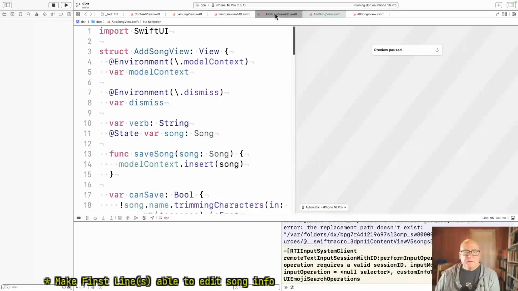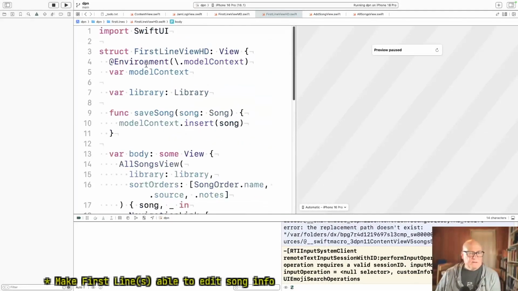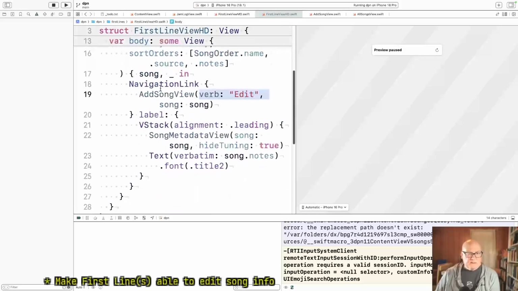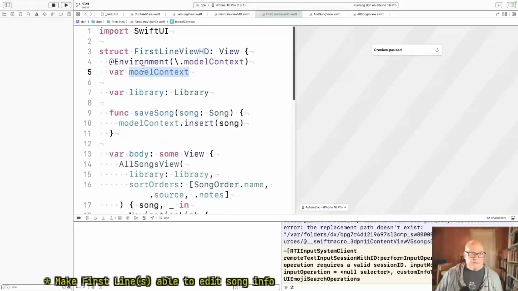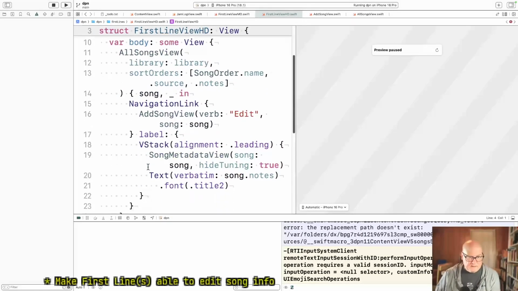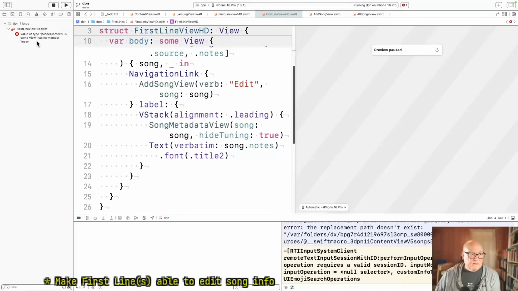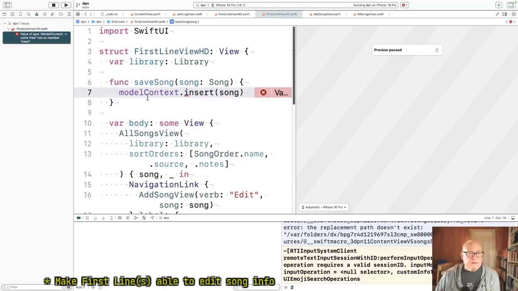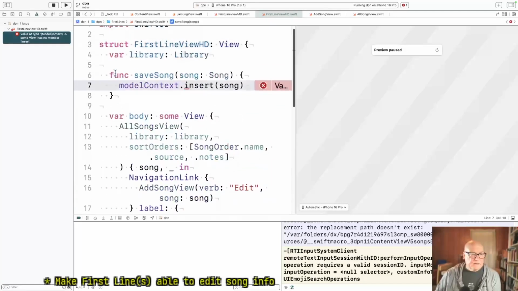I just want to make sure we didn't leave anything in these. Do we need the model context now? I think we took that out. It was only there for saving. And nobody calls save song.